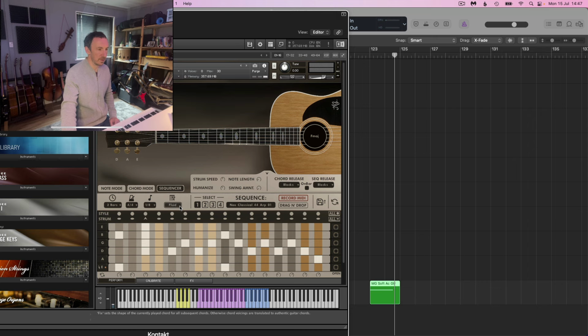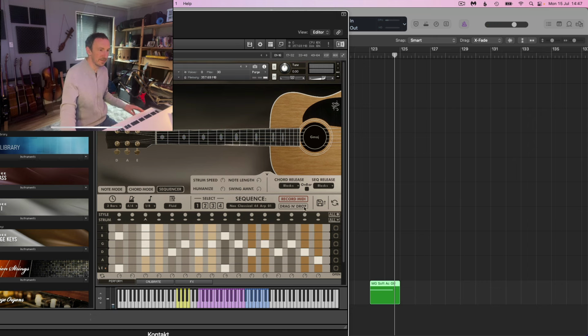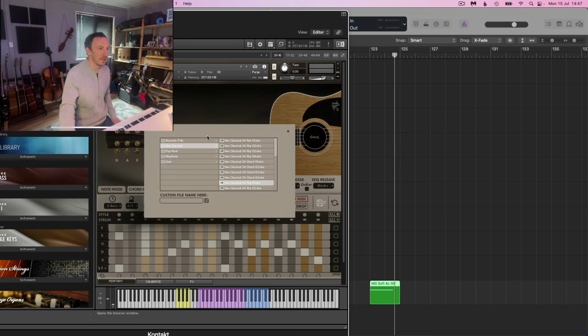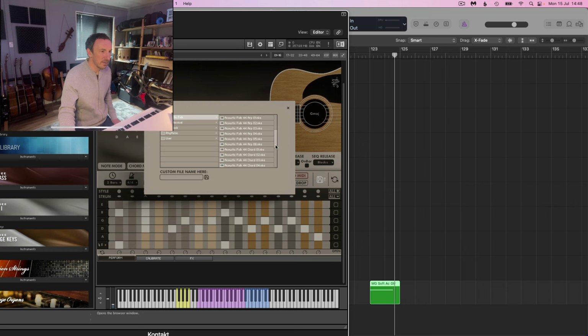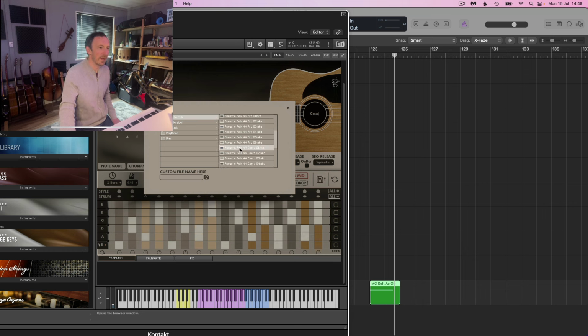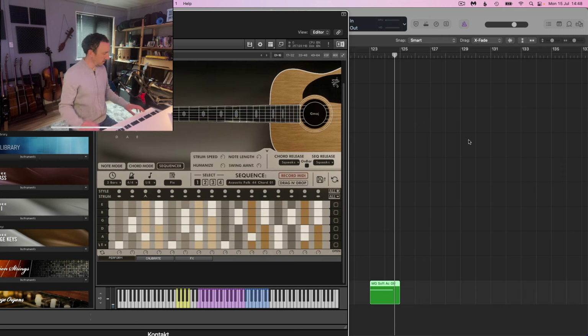So I'm going to go to fluid, play a G major. Let's load up a different, more strummy kind of thing, acoustic folk. Now what we do have is ARP sequences and also chord sequences, more chord based. So here's something. Swing rhythm. Now that's a G chord. As you can see, if you've ever played the guitar, you can see on the neck that that's a typical chord shape of a G.